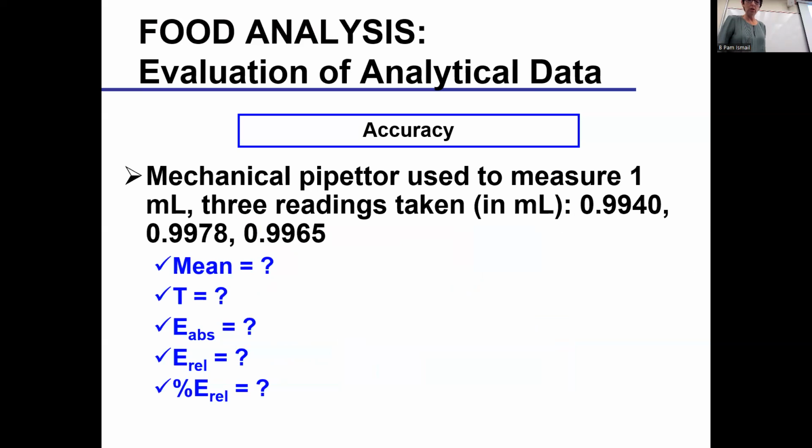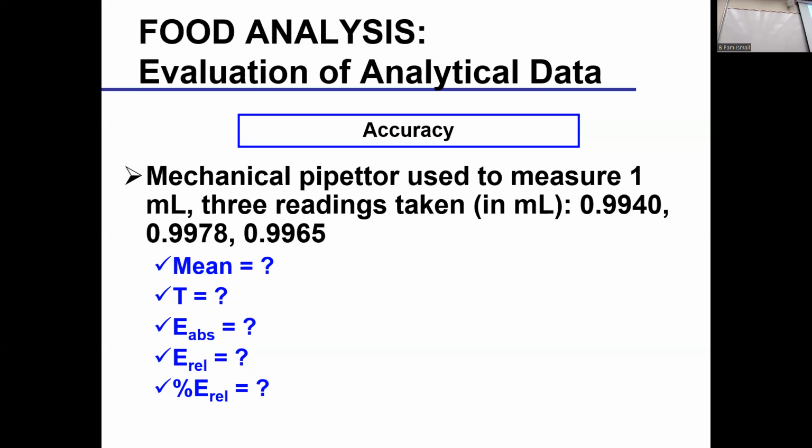Okay, so you are using a mechanical pipette, and you're trying to determine the accuracy of that mechanical pipette and determine whether or not it requires calibration. Because in a research lab, you want to make sure that your pipettes are calibrated so that you are getting accurate measurements. So to test it before we send it to the maintenance folks to calibrate it, we measure out what we think is 1 ml and we weigh it.